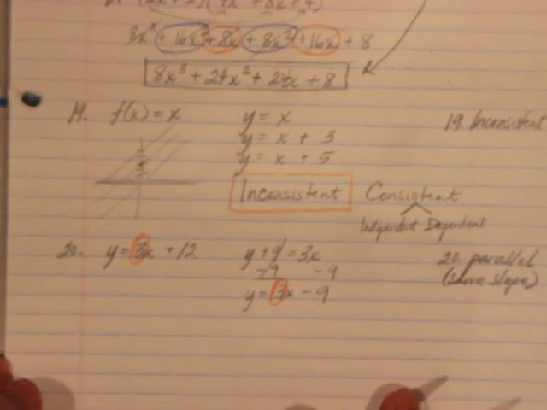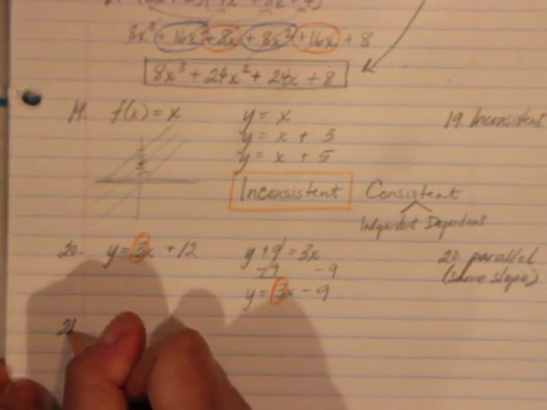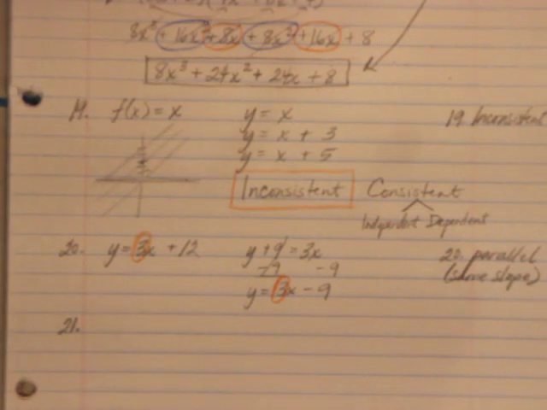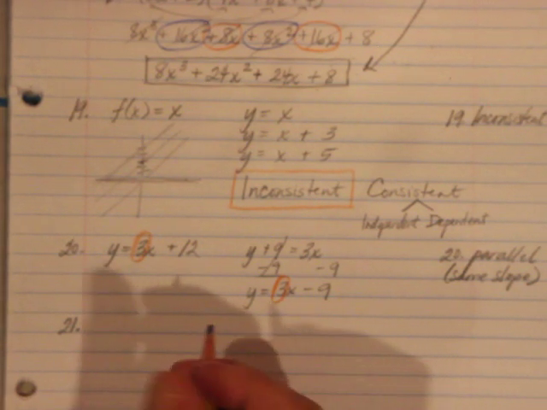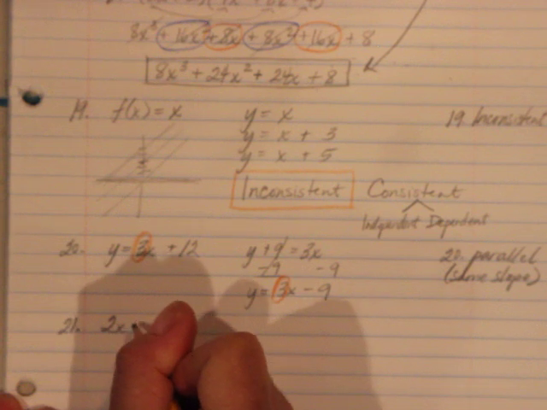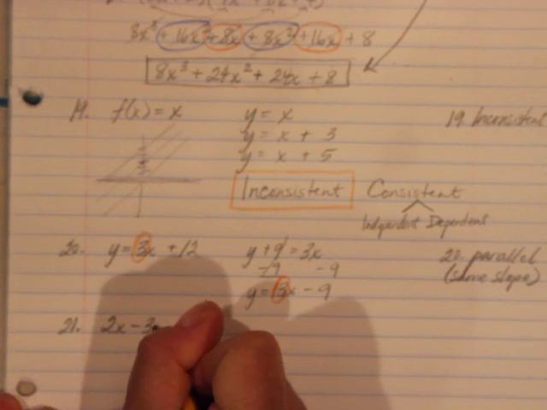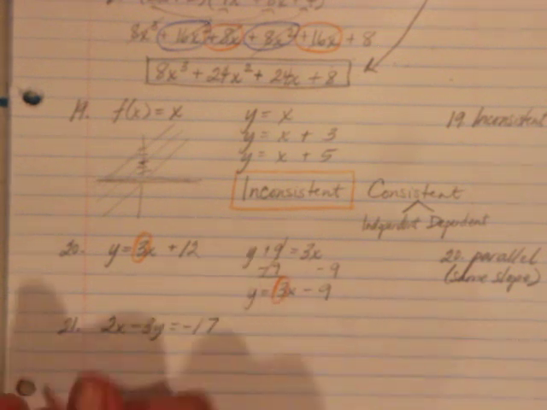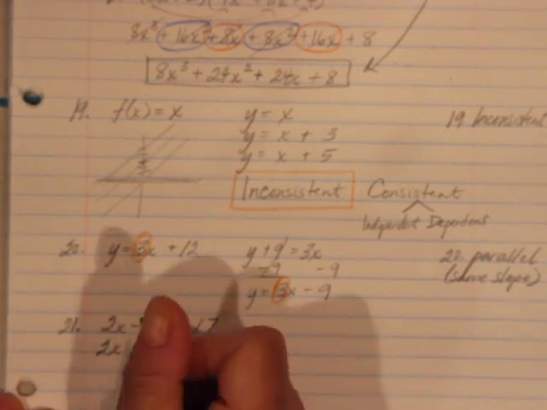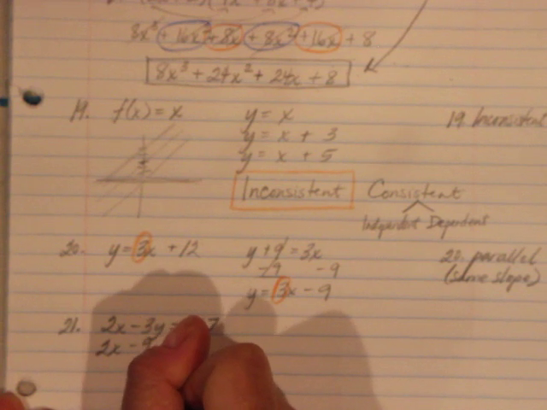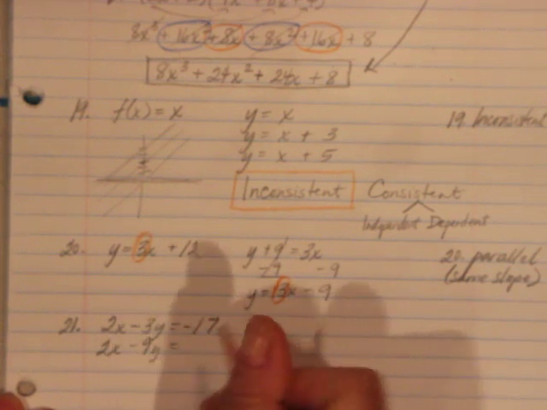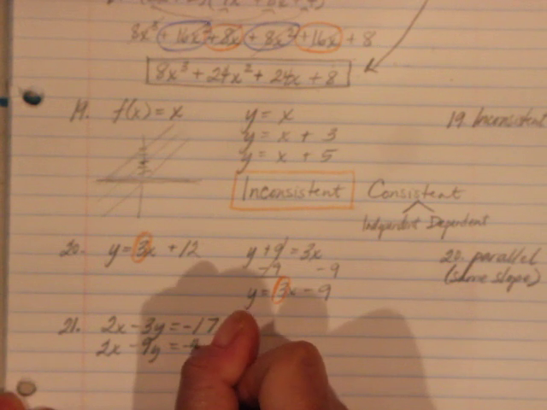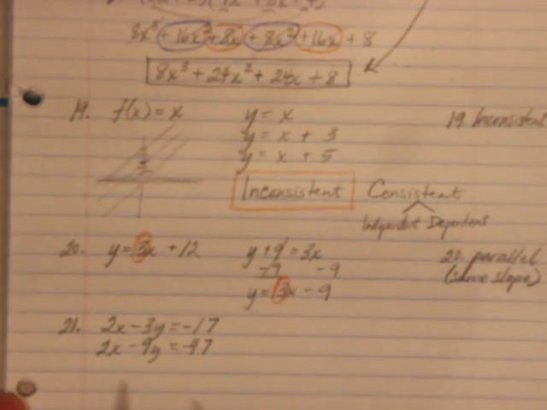All right, number 21. Just 3 problems left. Solve each system of linear equations. I hope you guys are loving doing this now. I think this is pretty fun. If you're a puzzle person, this is a puzzle kind of thing, right? Because we have so many options now of how to solve systems of equations. But we know that with systems of equations, we're looking for an ordered pair as a solution, okay?